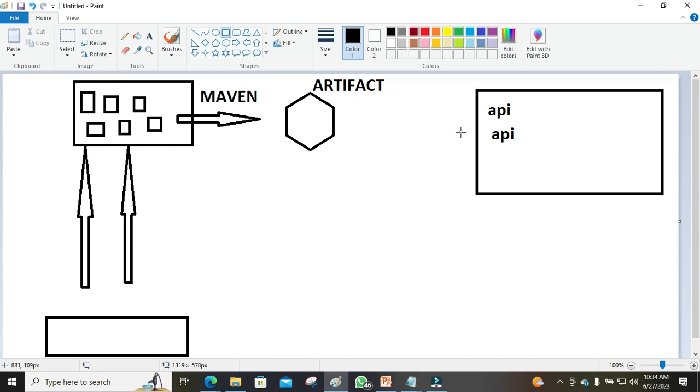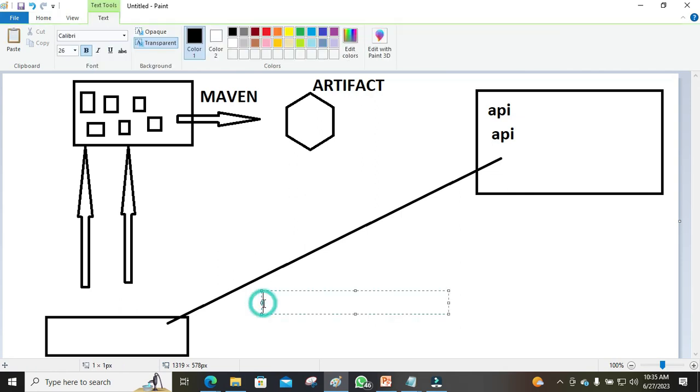What you do is you will always take these APIs and link them to a Maven folder. There will be a Maven folder produced in your local drive, which is nothing but a folder called pom.xml.